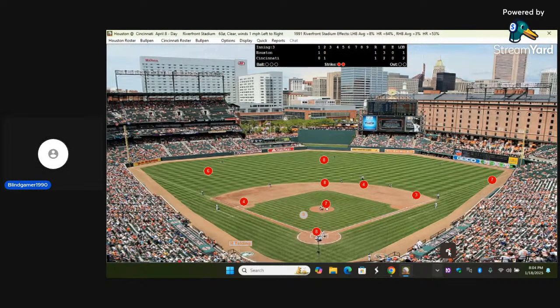He steps in against Browning. He singled and scored last time up. Browning's got the sign from Reed. No balls, 2 strikes. Here's the pitch. Yelding pokes it. Routine grounder to second. Duncan to Morris. And that's 2 down.